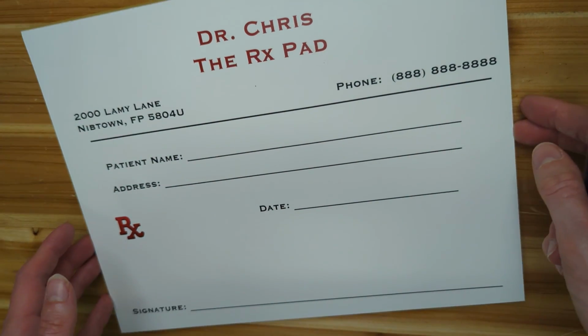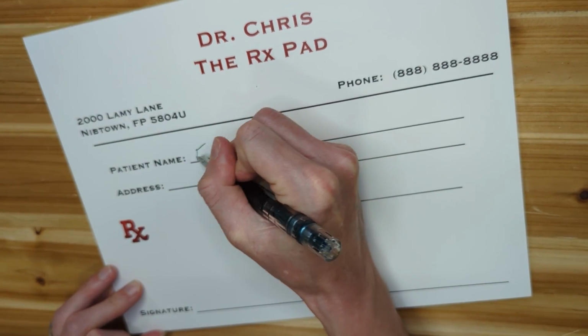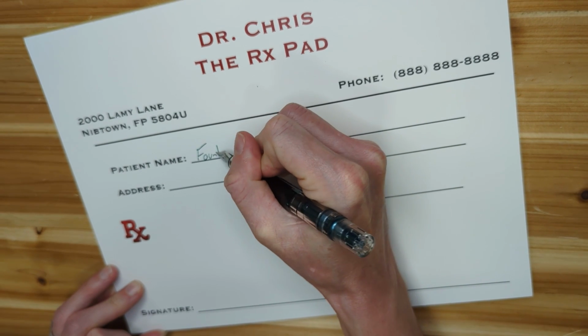All right, so to wrap up our session here today, I will go ahead and approve this pen for use to treat your fountain pen obsessions. So we'll go ahead and fill out a prescription pad for you here.